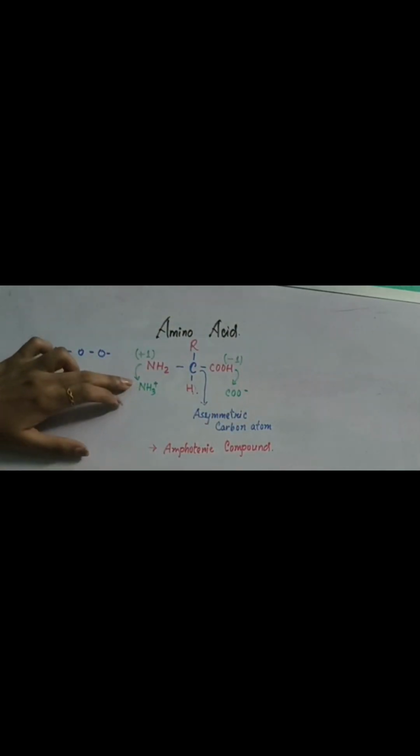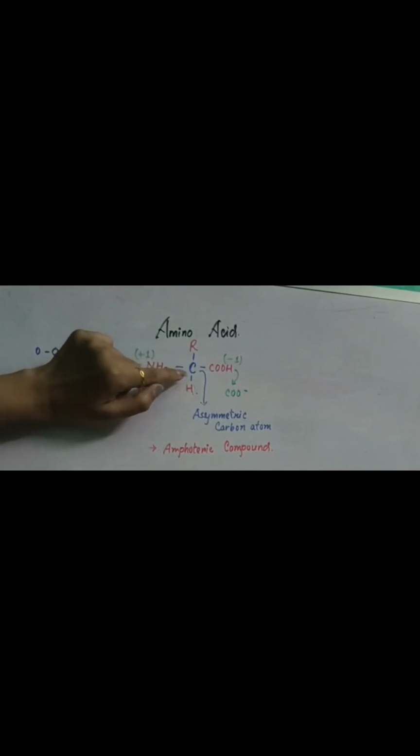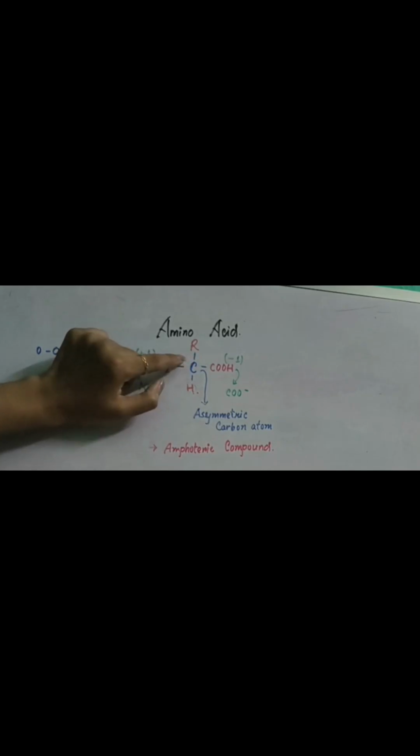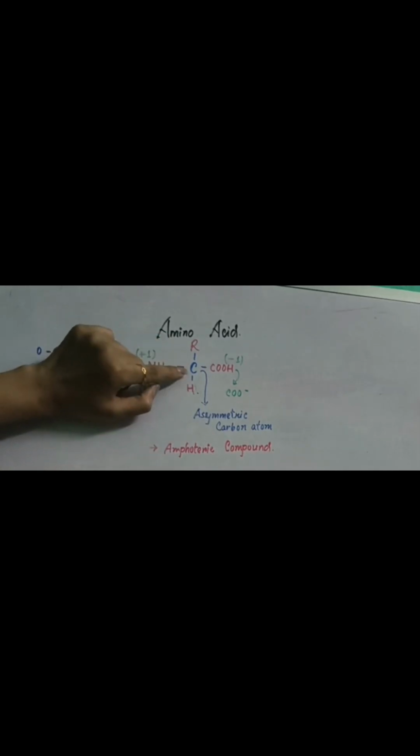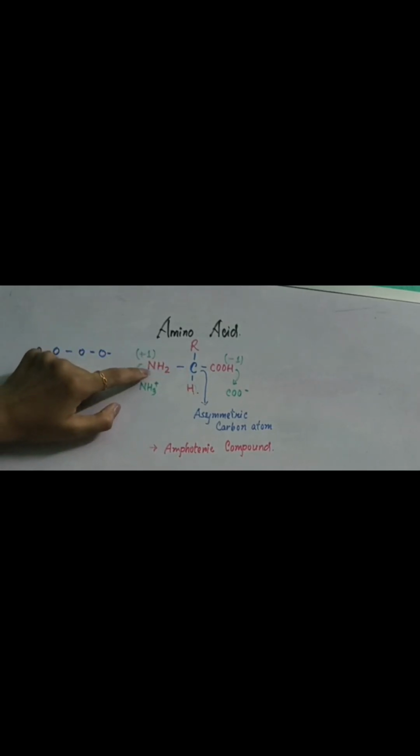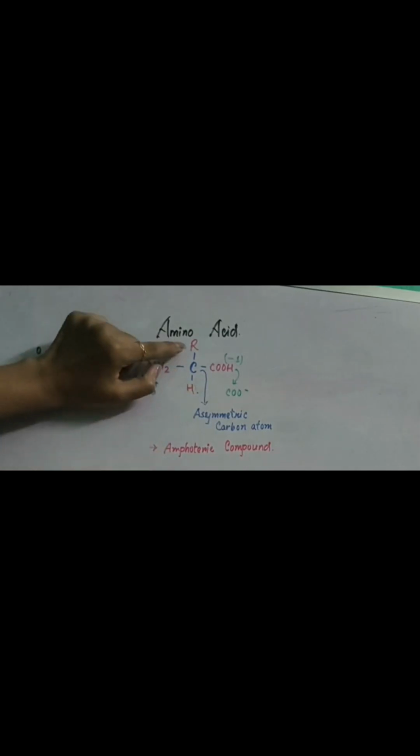This is the structure of an amino acid, where there is a central carbon atom, the alpha carbon, and that is surrounded by different groups. Now if this central carbon atom is surrounded by different groups on its four hands, it is termed an asymmetric carbon atom. The central carbon atom has different groups: the amino group, which is the basic group, the carboxylic group, which is the acidic group, a hydrogen atom, and an R group.